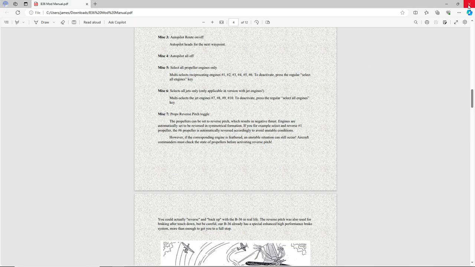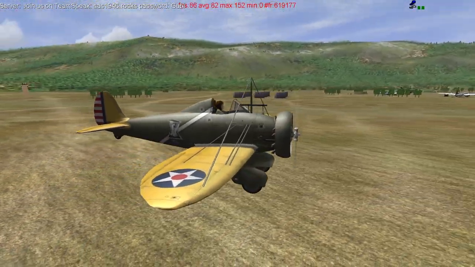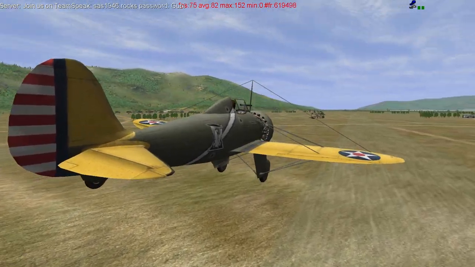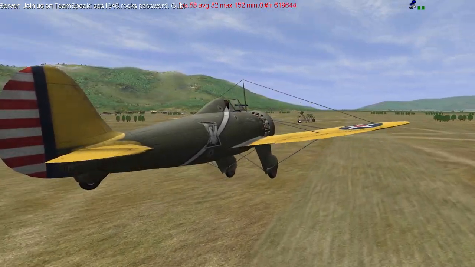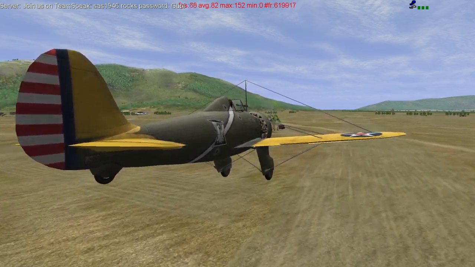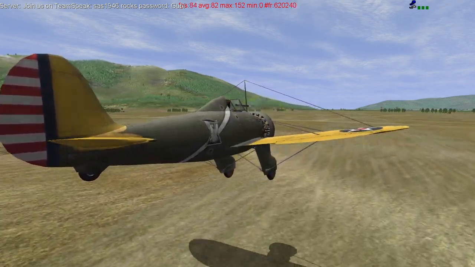Okay, this is going to make it really easy to land on the carrier. Well, I'm pretty sure the P-26 didn't have these in real life, but I have flaps. Yeah, it's because of the model of the Ki-27. Oh, using those maybe would have been handy in that fight.